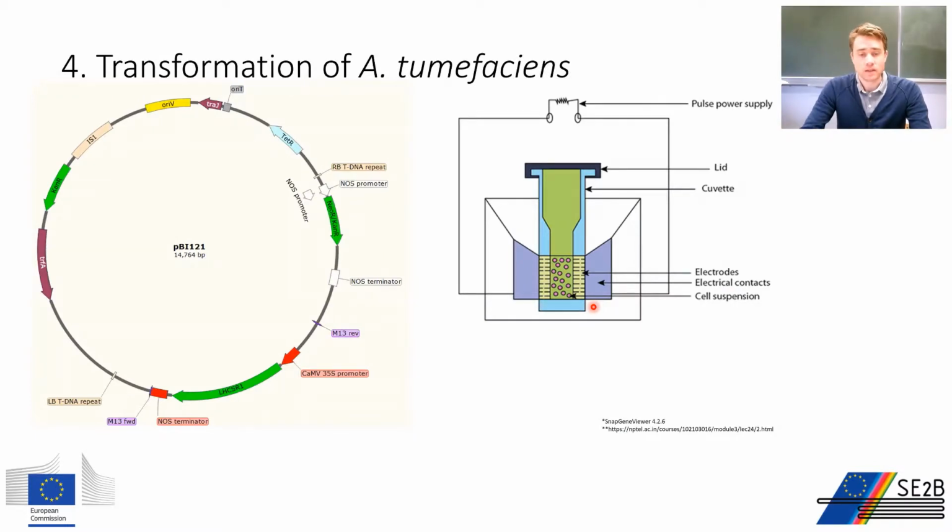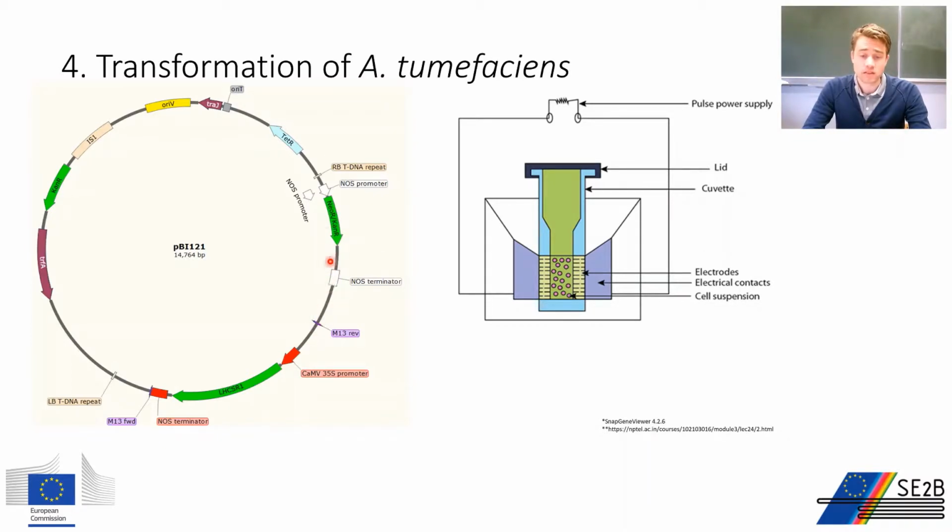Now, however, these bacteria have only a specific part that they normally copy paste into the genome of a plant, and that is the part between the right border T-DNA repeat and the left border T-DNA repeat. So this whole part will be copied inside the plant genome, randomly somewhere inside the plant genome, but it doesn't matter what's in between this part. So normally here we find the genes for cytokinins and for the auxins and for the opines.